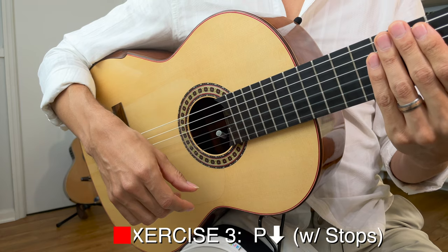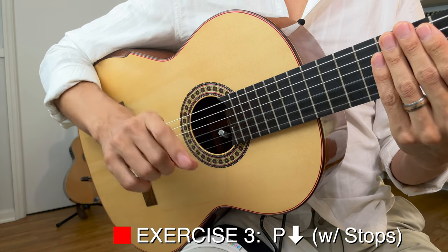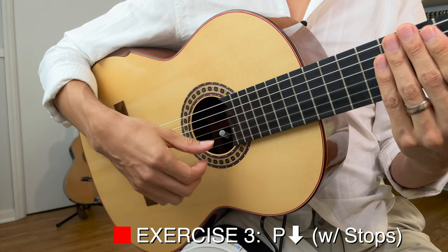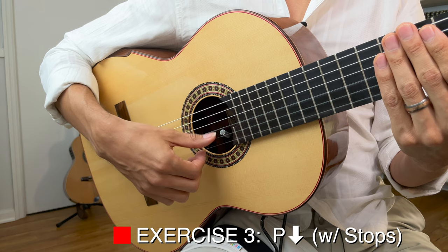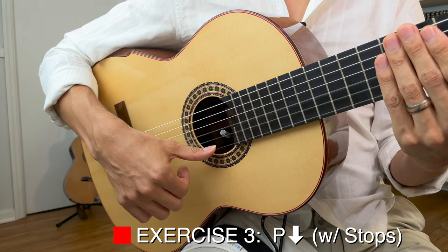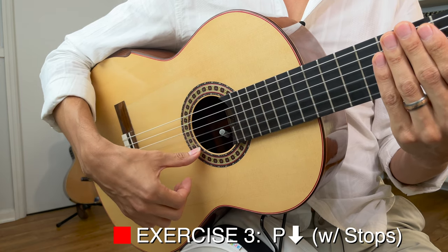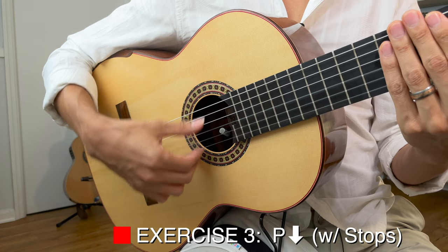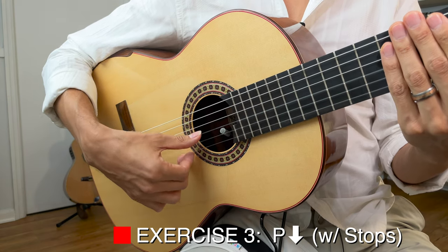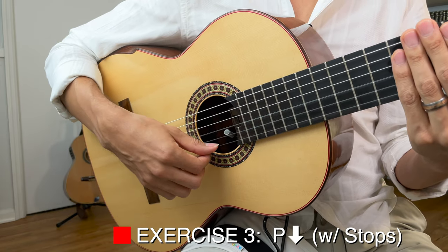For exercise three, we're gonna practice strumming the chord and stopping on a particular string. Now, in order to do this, we wanna make sure to slow down the strum, lean more toward a rolling strum, and stop on either string 1, 2, or 3. For example, I'll do a rush stroke, land on the first string with a rolling strum. So that's my stop. If I stopped on 2, stop on 3. Okay, this is gonna be important when you wanna isolate particular notes, right? Or maybe not play a particular note.